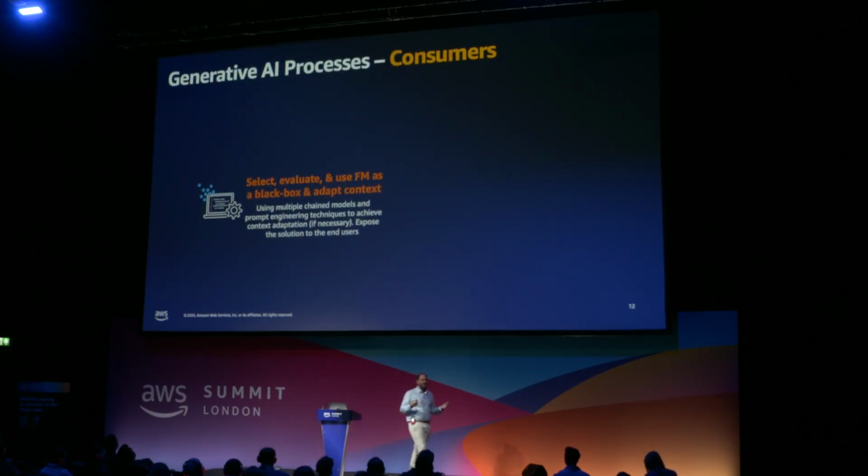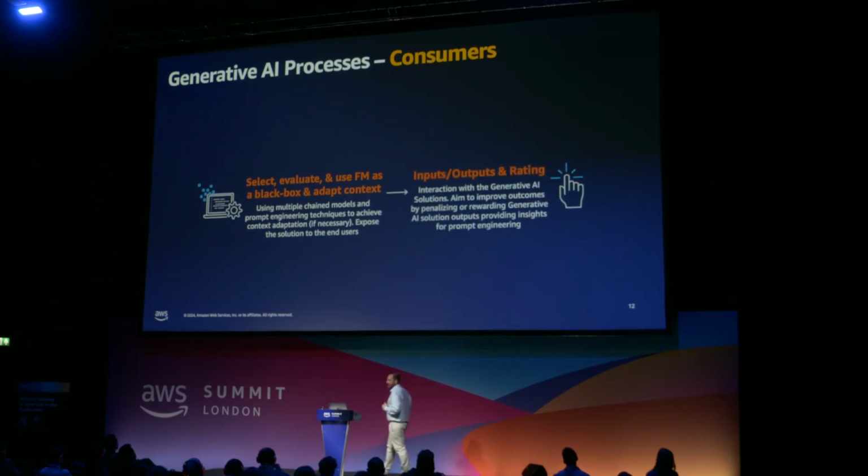So the consumers, mostly what they need to do is to select first the right model, evaluate the model and start using that as a black box, right? They don't want to care about, let's say, how I deploy a model, etc. So they want to use an API to trigger existing models. And how do they use these models? They have applications where the end users give inputs, get outputs, and mostly give the rating. And this rating is very important for us because this is what can help them improve continuously the selection process of the models and the evaluation as well.